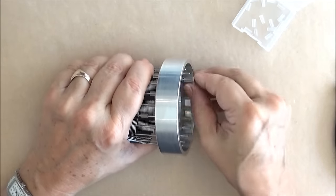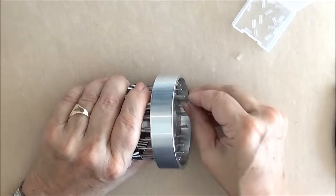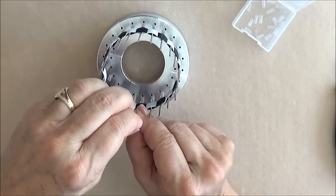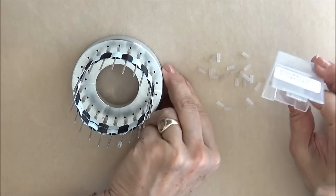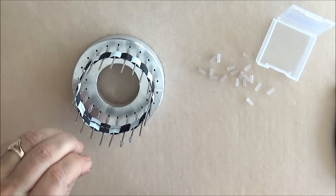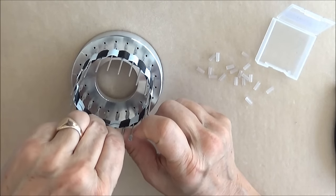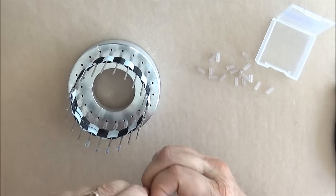And one of the things I like to do with the rubber stoppers once I've taken them all off is I like to pop them onto the top of these here. And if you do it with a slight sort of a twist and push movement, it's quite a quick thing to do. And have I just dropped one? No, I haven't. It's saved by my lap here, which is great. So literally, you just place them on top of the warps all the way around.